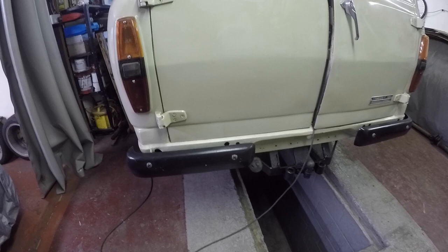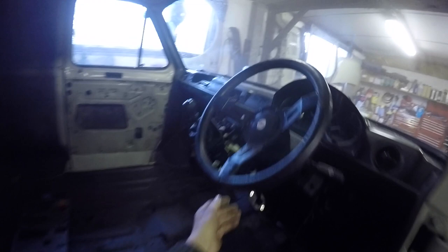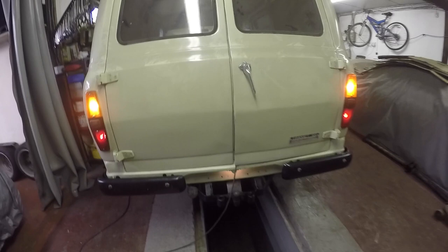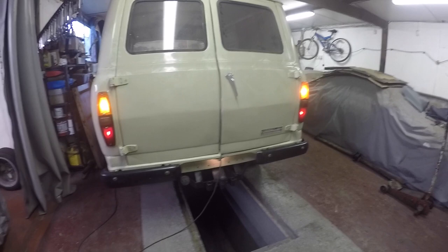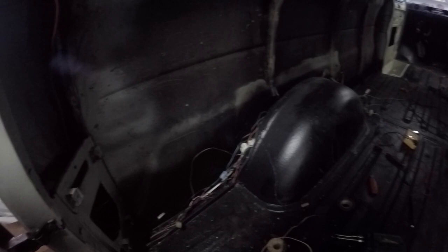Put the bumpers on as well - I am going to paint them at a later date - and get some proper coach bolts for it. It's all back together now, that back end. I've got the rear lights working as well - let's just pop them on, put the hazards on - so they're all working. I've got some number plates coming - some engraved black and silver ones - and I've just got to sort out a reverse light and a fog light. I'll sort that out. Just got all the wiring there at the minute because I want to wire some other stuff to it, and then I'm tidying it all up, so that'll stay all hidden away once I've finished all the wiring.